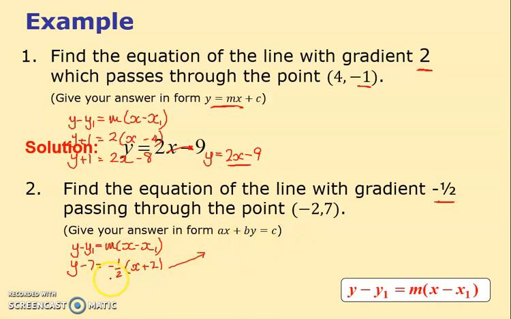Now look, this is the great trick about fractions. Notice this is effectively times by 1 and then divided by 2. That's what half means, times by 1 divided by 2. Now I can just move the 2 over there, and because it's a divide, it becomes a times. This minus 1 I will still times by both of these. So my next line, I'm going to double both of these. I'm going to get 2y minus 14, because it's times by 2, equals, and I've got to times this bracket by minus 1, so I reckon I get minus x minus 2.